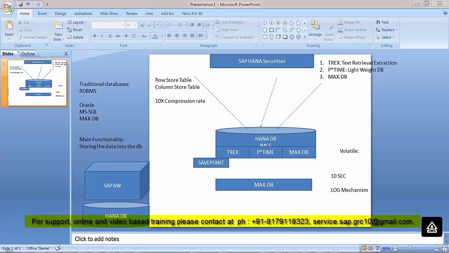Again, this is all about basis administration concepts. Understood? We are here for SAP HANA security. I am explaining this HANA database introduction because I am certified in SAP HANA database. These concepts belong to administrators and we security people don't have any involvement, but I want you to understand each and every concept clearly from the beginning. Is everything clear as of now?